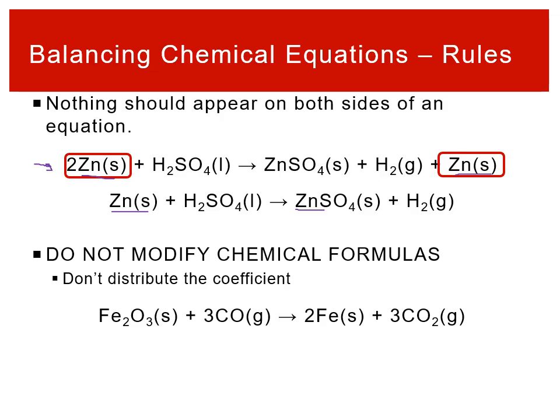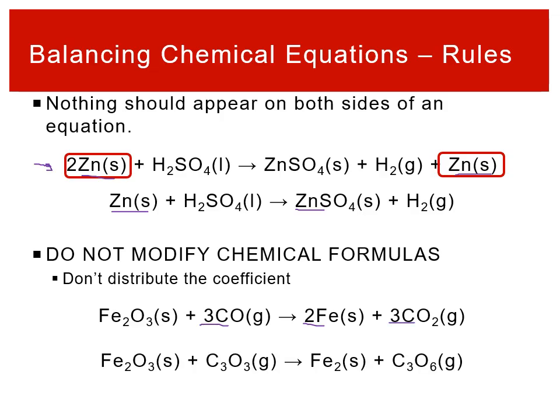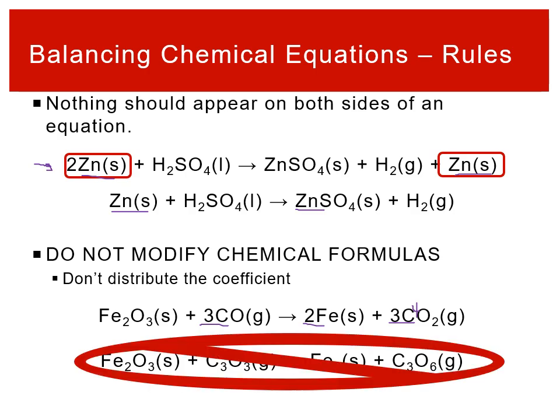The other thing we always want to be sure of, when you're writing chemical equations and balancing, is that the only numbers you put in are the coefficients. You can't distribute those. You can't put different numbers in different places. You can't put like a 4 inside right here. You have to keep the chemical formulas as is. You cannot change your chemical formulas in any way.